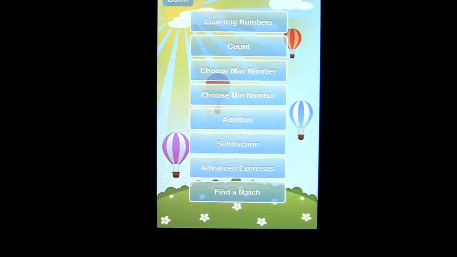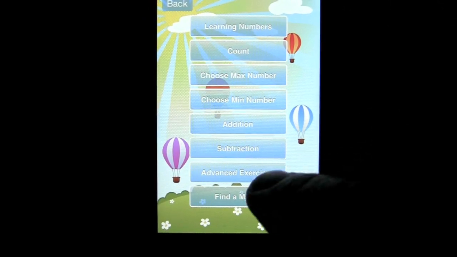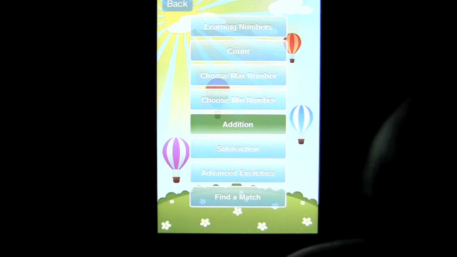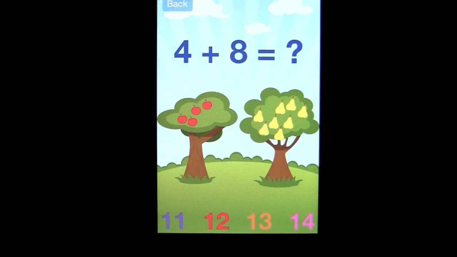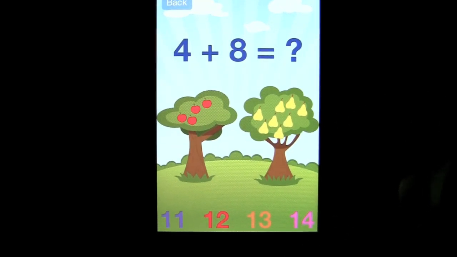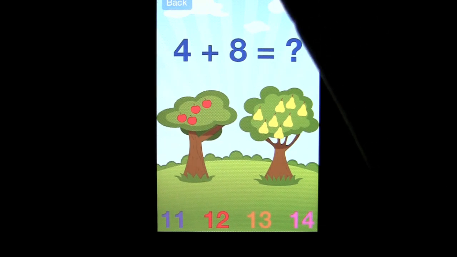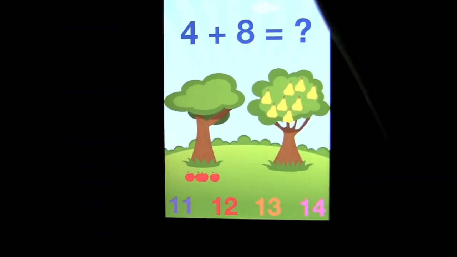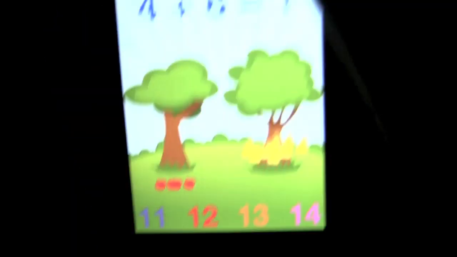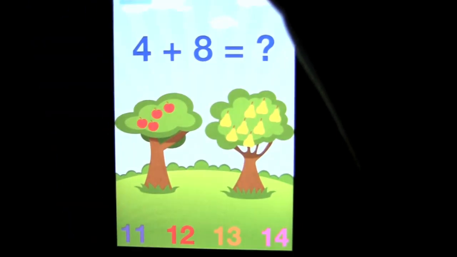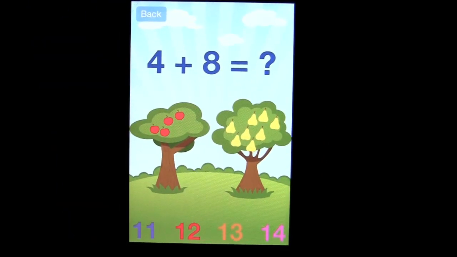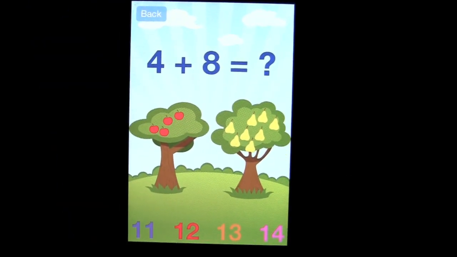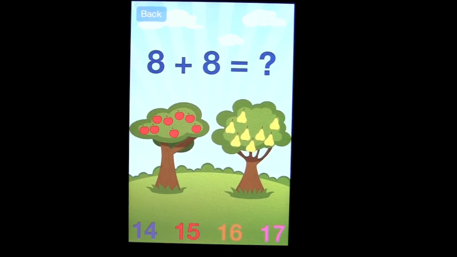In this case, let's go into addition. Add the apples and the pears. Now, this is in portrait mode, as you can tell, and you can still shake the phone and get some different happenings here. Let's do that. The apples fall off the tree. Then the pears. And then they're back on the tree. So we have a multiple choice question here for addition. 4 plus 8, and I know this because, well, yes, I've been doing math for a little bit. And again, you can continue on.